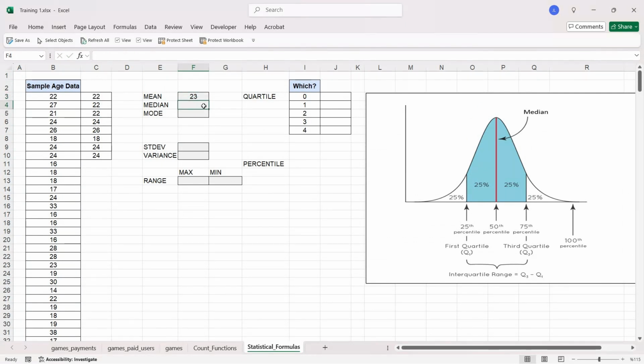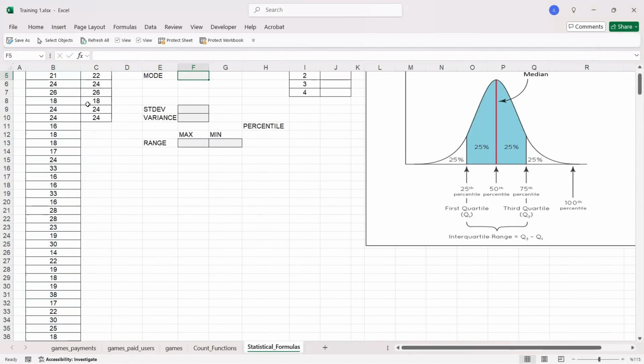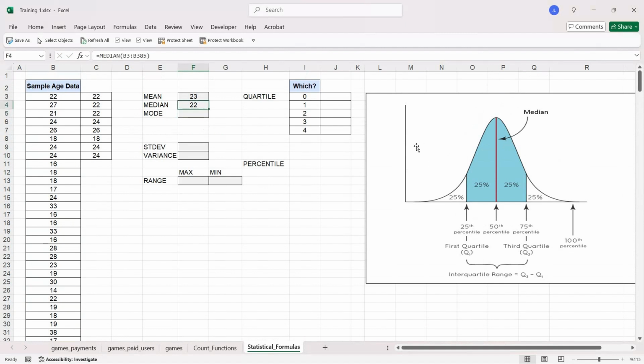To be able to find a median, just like its name, write median and then choose your array. Close your parentheses and hit enter. The median will give you the number which is right in the center when you sort your database.